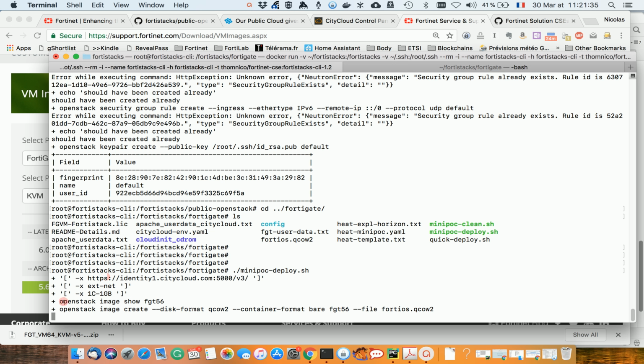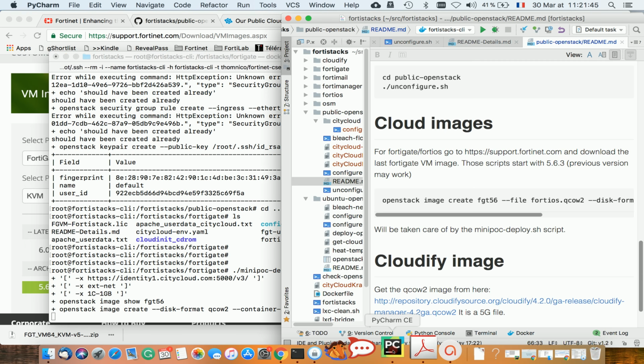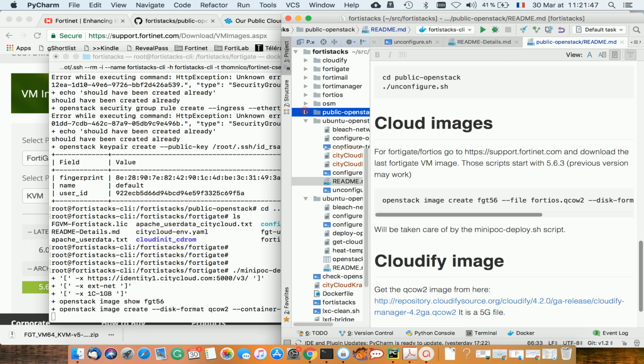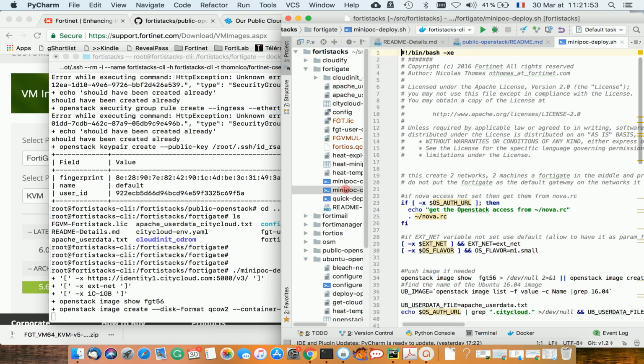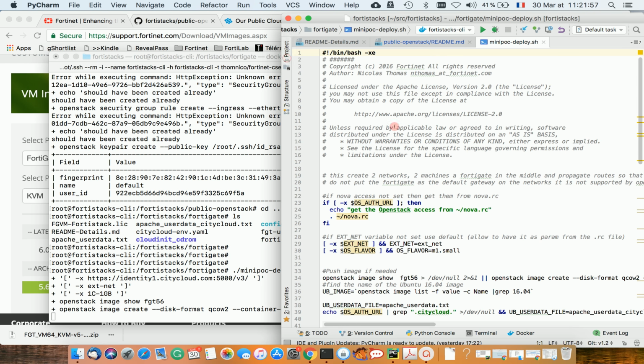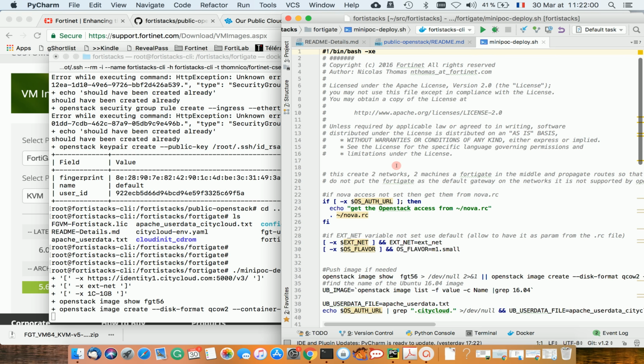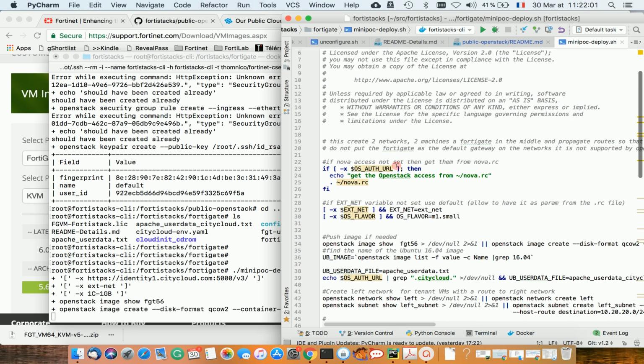Here you can see also the script is creating the image for you, but if an image with that name is already there, it won't create it. The best is to read the script, because instead of doing very long explanations, the script is self-explanatory and you see all that's going on with the different things.